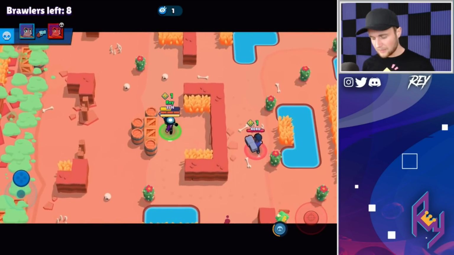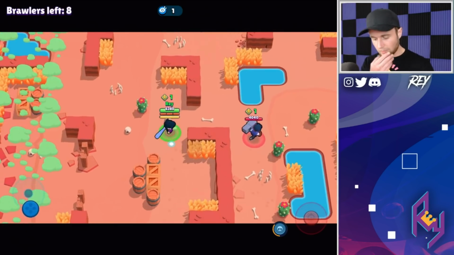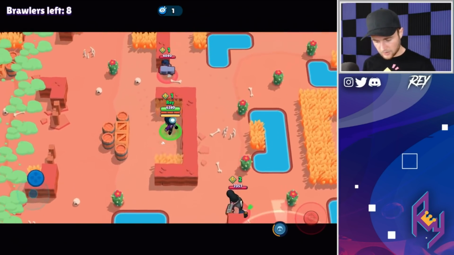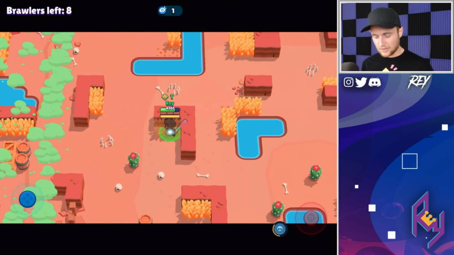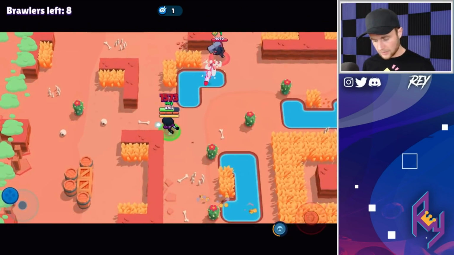Okay, so we have 8 people left. This map is actually not incredibly good for her because it's so wide open. But there was a map that was open not too long ago. I believe it was Stormy Plains with the robot modifier, which was broken because BB is so good at destroying the robot. Let's see if we can't track down some people here.